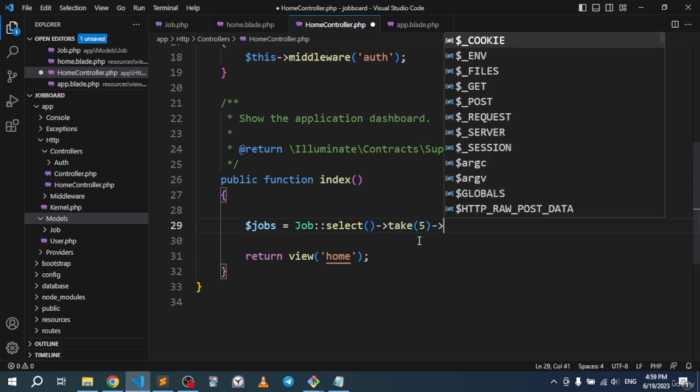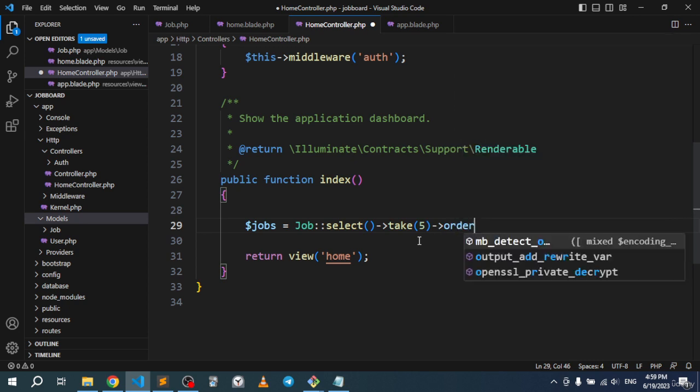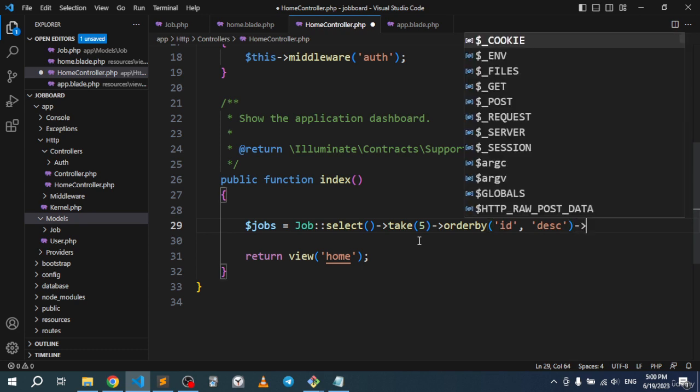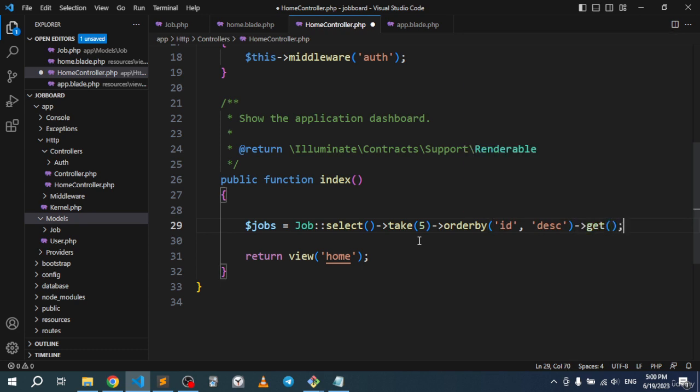Right after this, we're going to order by created or ID for now, and we're going to make it descending. And we're going to add get so we can actually get those jobs.